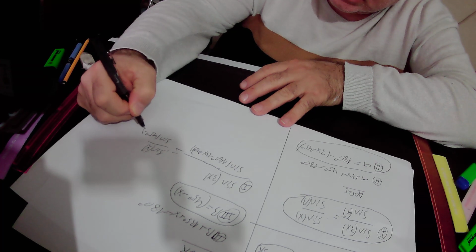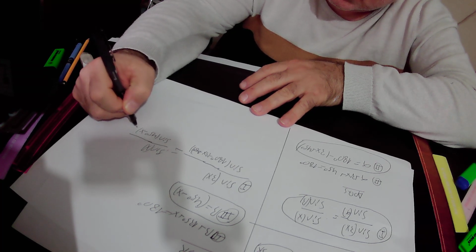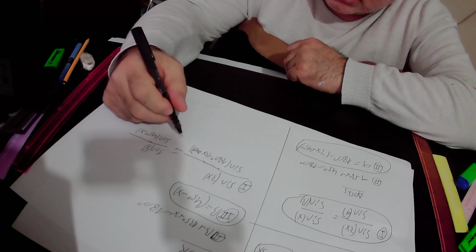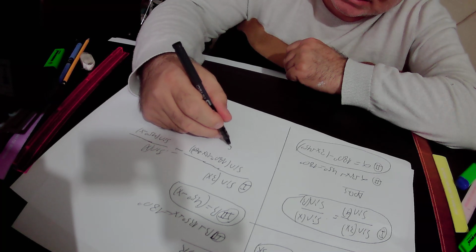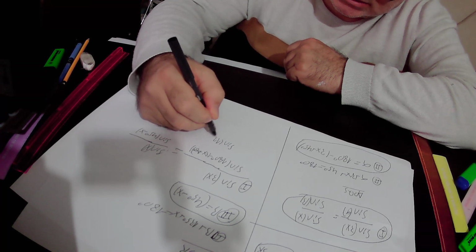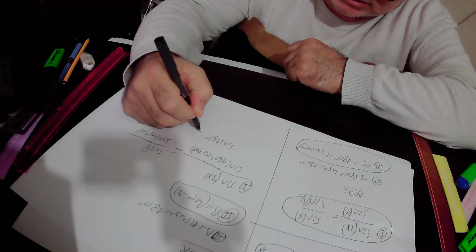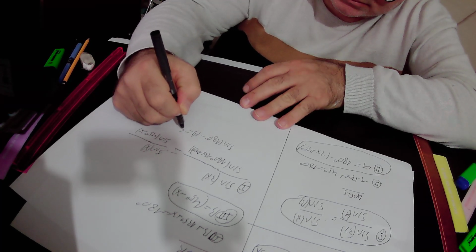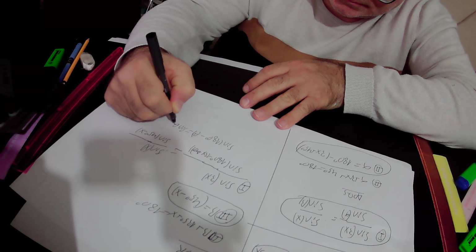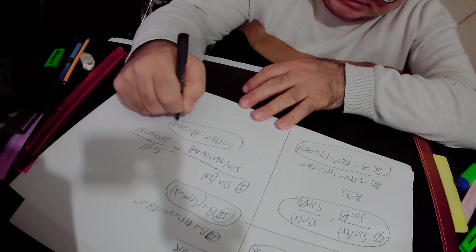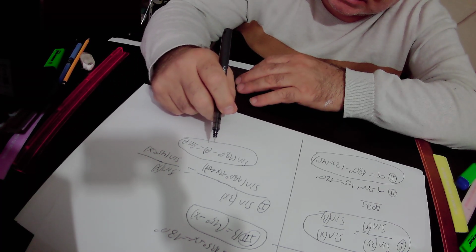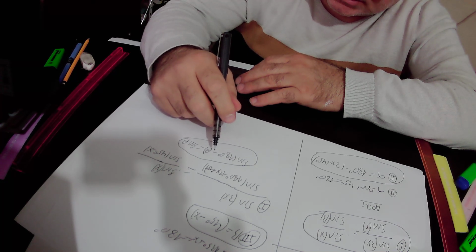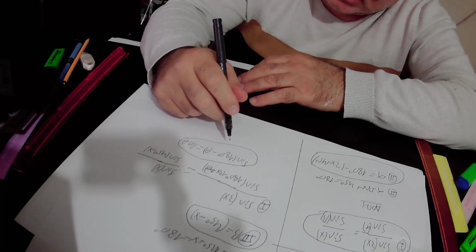For equation number 3, we have the trigonometric identity that states that sinus 180 degrees minus theta equals sinus theta. So according to this trigonometric identity, sinus of 180 degrees minus 3x plus 45 degrees will be equal to sinus 3x plus 45 degrees. So we write it down.